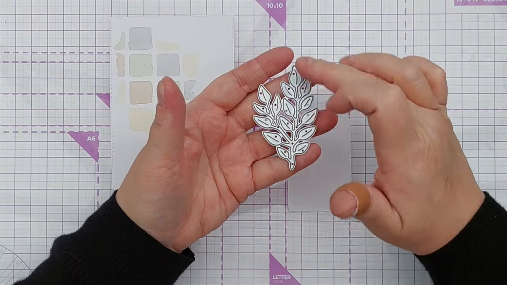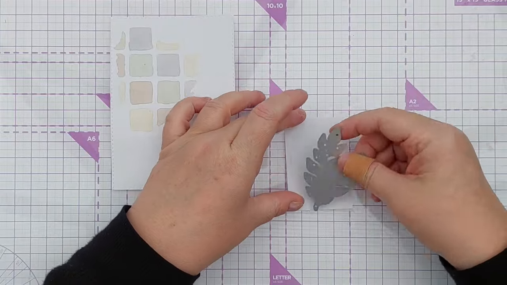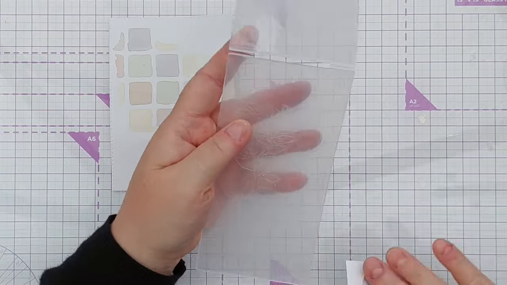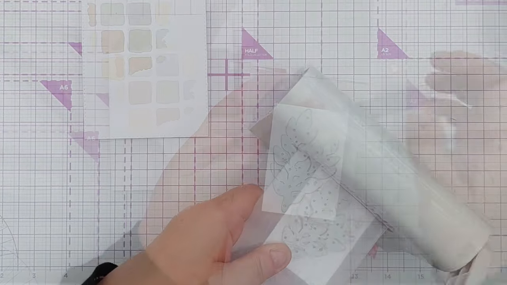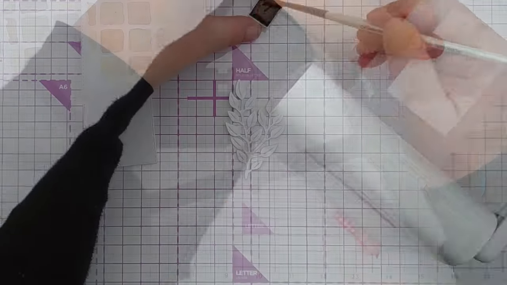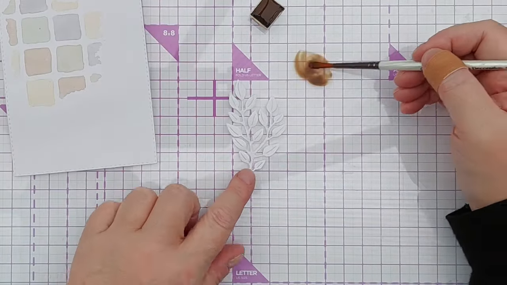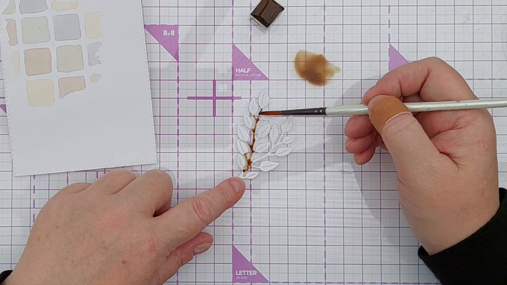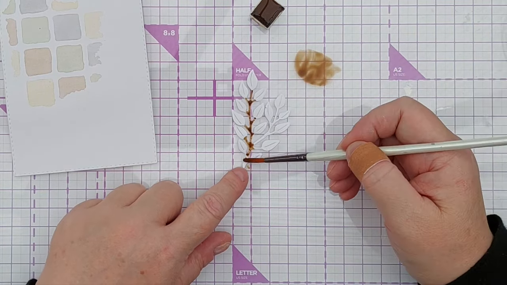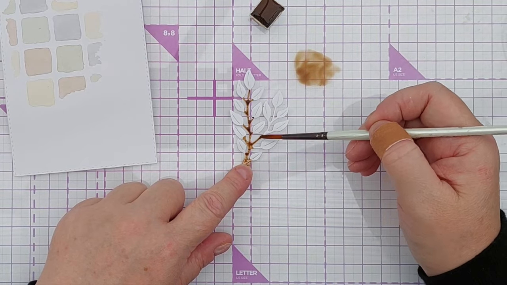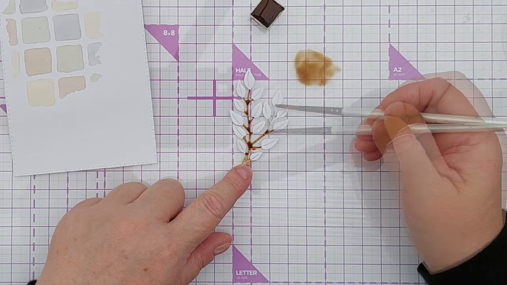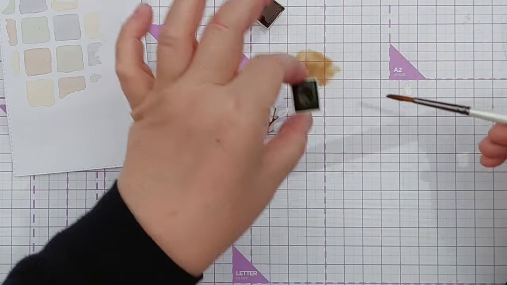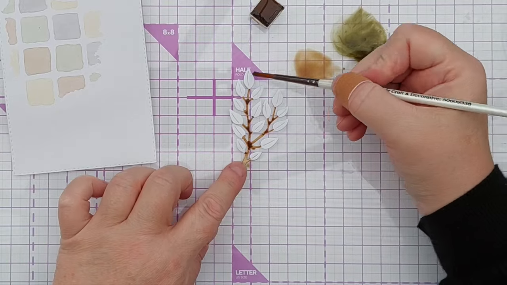For my focal image I've got this leafy branch and I'm going to cut it from mixed media paper. Because I want to use watercolor on it I'm going to color it with watercolor. So there we've got my mixed media piece, I'm going to color the twiggy bits in brown, the same brown I use for the tiles but less watered down so it's more saturated, a stronger color. And I'm going to do the leaves in the olivey green again, not water it down so much.